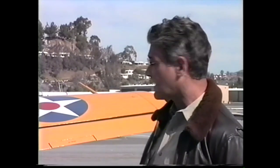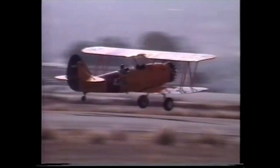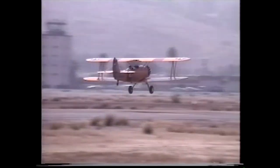This actually is a Navy SNJ-5, which was the Navy's version of the AT-6. The primary students would start off in an N3N Navy at Pensacola. It was a biplane with, I believe, a 300 horsepower Jacobs engine in it. A very slow aircraft, but a docile aircraft that they could get their basics in. They would then be advanced to the SNJ-5 here, which was a more complex aircraft. It had retractable gear, a 600 horsepower engine, a service ceiling of 22,000 feet, and could simulate any of the activities the Navy wished their pilots to experience. It could be used as a carrier qualification aircraft, an instrument aircraft, an advanced trainer, and an advancement aircraft into more complex fighter planes of the era, the F4U, the Wildcats, the Hellcats.